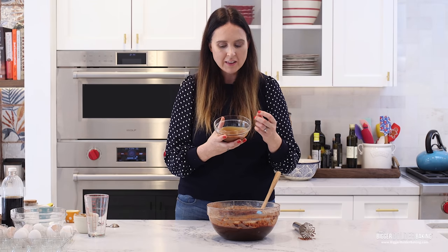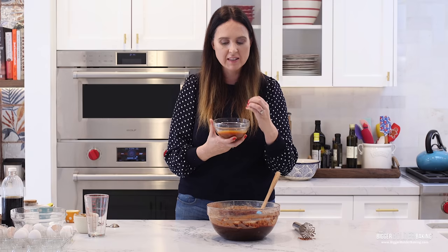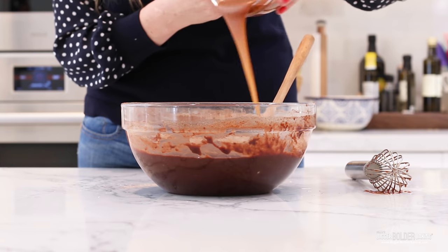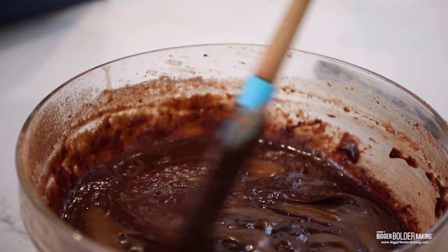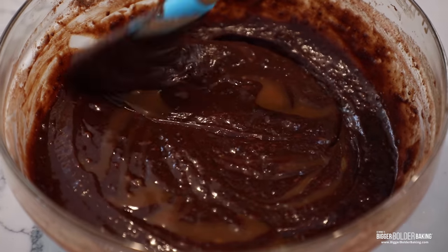Now let's talk about the reason we're all here — salted caramel sauce. This is my signature salted caramel sauce on my website, one of my most popular recipes. I make this constantly. I keep it in my fridge and then you have it to pour over sundaes, roasted bananas, brownie sundaes — whatever you like. This stuff is a baker's goals. You can fold it into your brownie batter. Go ahead and drizzle in around half of your salted caramel sauce and reserve the rest for the top. Then just very gently ripple it in with your spatula — just a quick little ripple. Don't mix it too much, we're just trying to get that flavor in there. I don't want to mix it in too much.